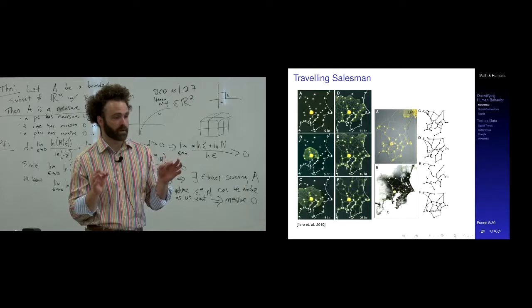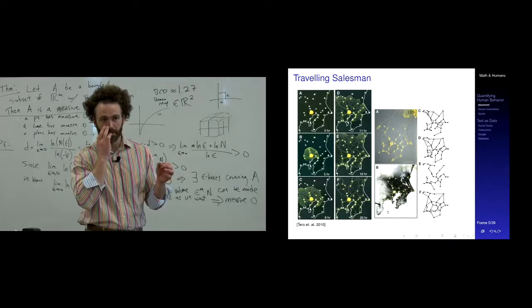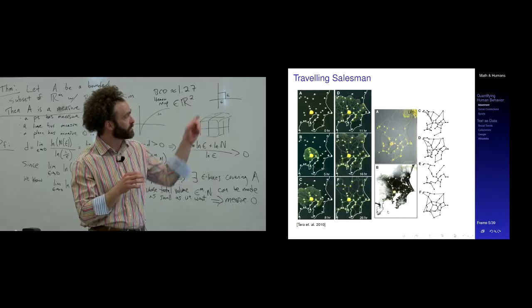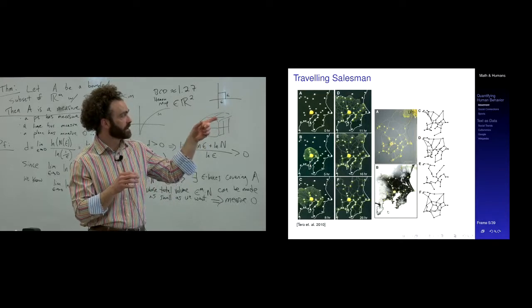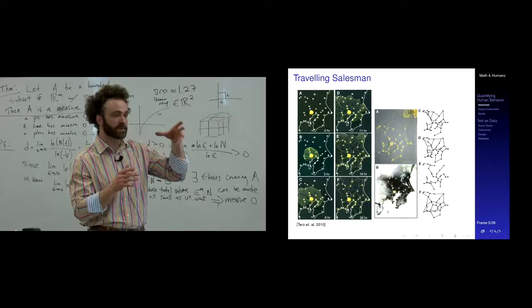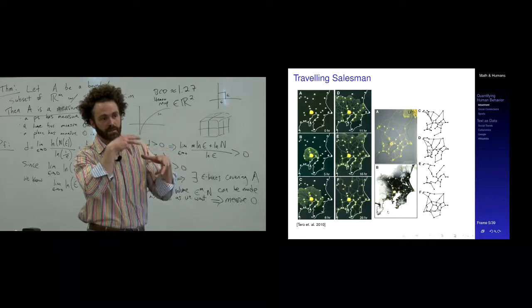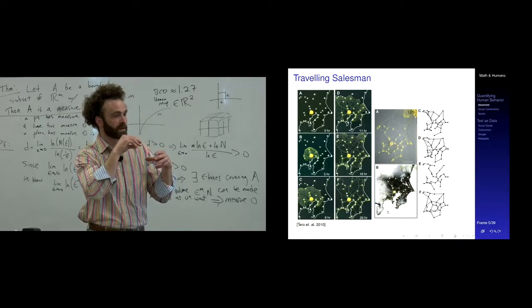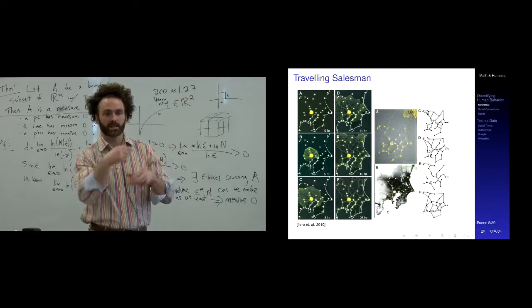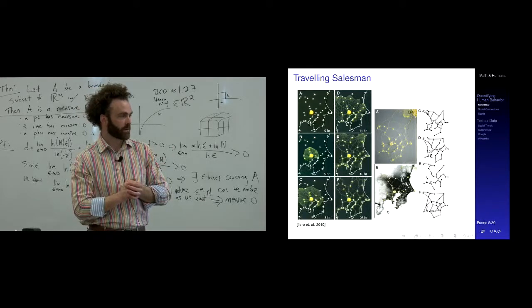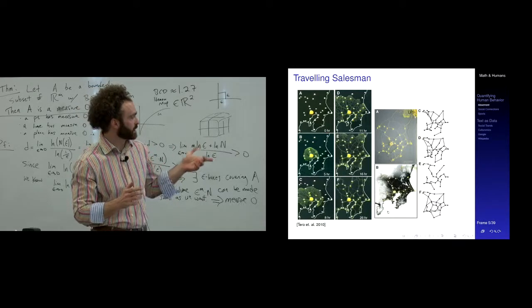Apparently, slime molds don't have any problem with this at all. This is an experiment that people did not so long ago. Some scientists in Japan put down some food sources and laid them out in a little petri dish, mimicking the major cities in Japan, including Tokyo. Then they put a little piece of slime mold down, and the slime mold figured out the best ways to get from one city to another to get their nutrients flowing around. They did it really quickly, like in 24 hours.